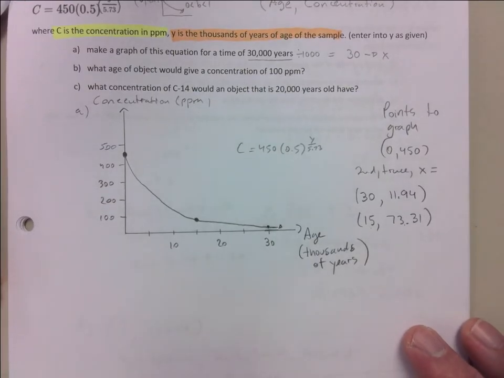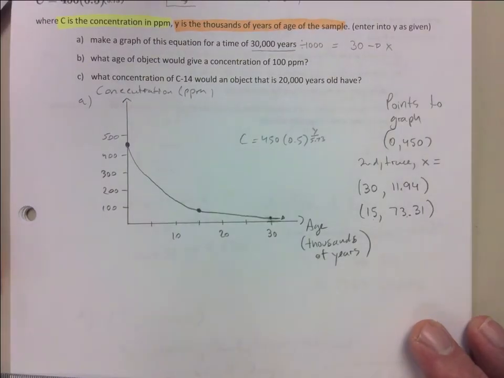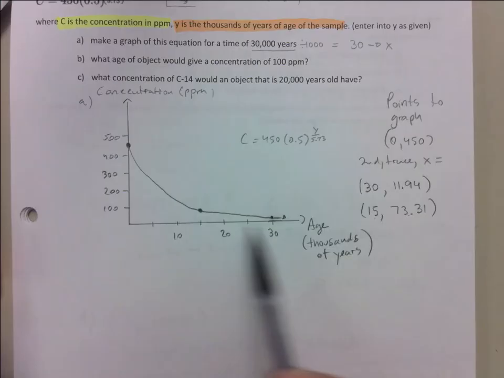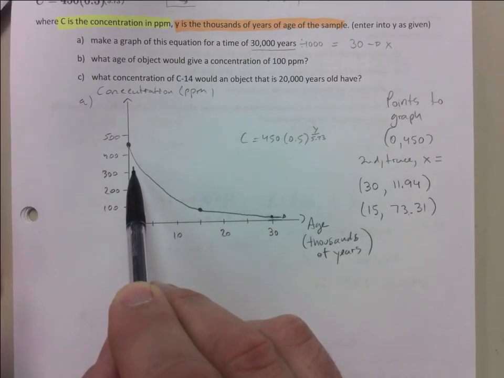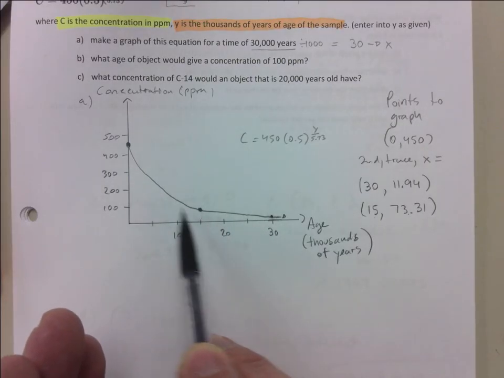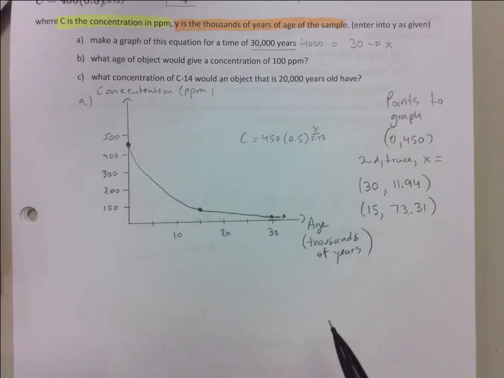And the province always gives you a grid, so you're never going to have to make your axes with a ruler. They give you a grid, because we want nice graphs. Okay, so that's it. So how did I start this whole journey? I tried to see this on my calculator. I knew this point right off the bat. They told me to go to 30,000 years. I found a point in between to help me generate that curve, and you're good to go.